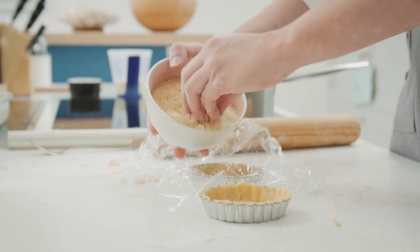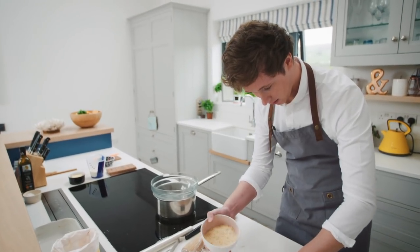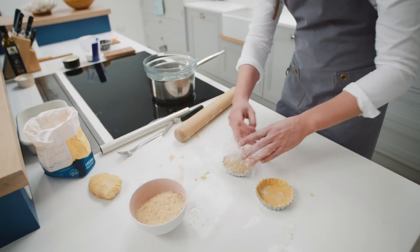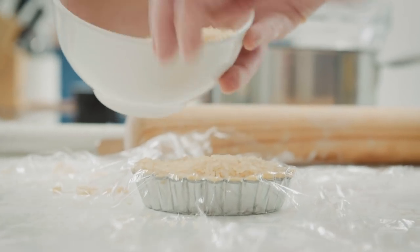So straight in, and to stop it from shrinking, really, really pack it full, okay? It can be a nightmare if the sides shrink, so press it down. What you do then is you get the cling film and bundle it all to the middle, and then you just press it down. Just do the same again for the next one.